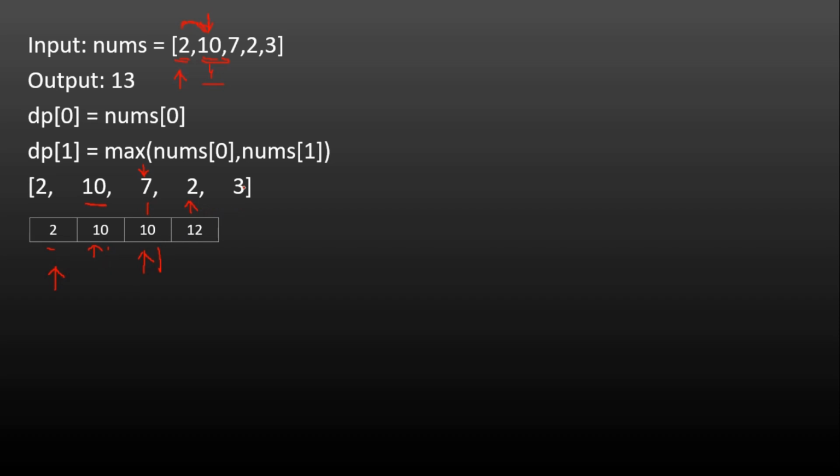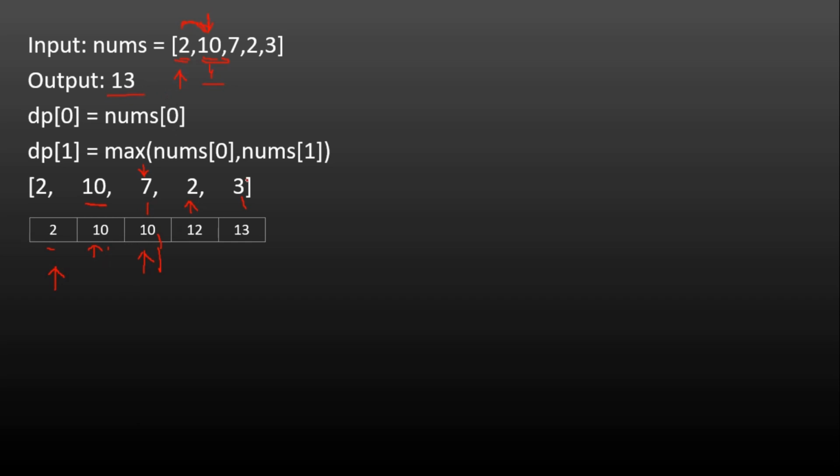Similarly, for last index, I can either go with this plus my previous best value, which is non-adjacent. So previous best value, which is non-adjacent, is 10 here. 10 plus 3 is 13. So either I can go with 13 or I can go with the previous adjacent value, because I am not considering this index. So I can directly go with previous best value, whatever it is, right? So in this case, the previous best value is 12. So it will be max of between 12 and 13, which is 13. So at the end, my output will be 13, right? Which is what we are expecting here, right?